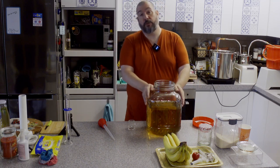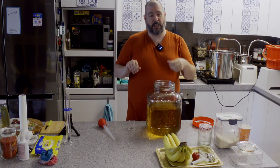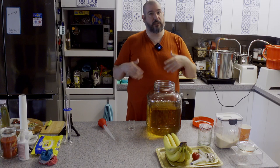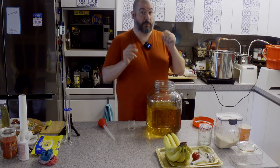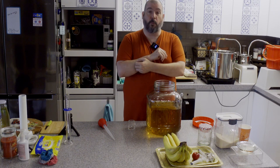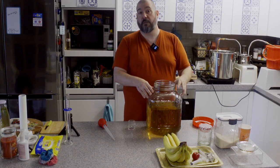Now, one thing I have noticed that I do differently than some of the other videos I've seen, people talk about putting those little oak spirals or the oak chips in and leaving it for, you know, 6 months, 6 weeks, a year, whatever time. I find that those oak spirals that I have, especially if they're newer ones, like they're fresh out the box and they haven't been wetted with any alcohol yet, they haven't been tempered yet, are too strong. And I generally put them in for anywhere from 1 week to 2 weeks.